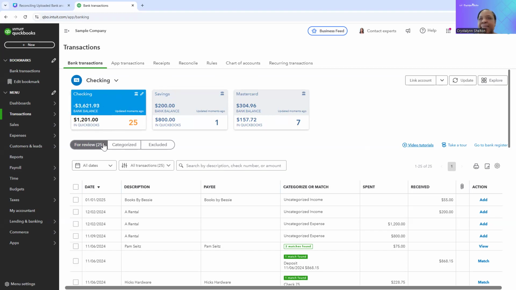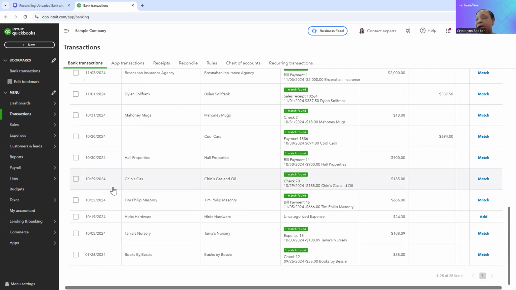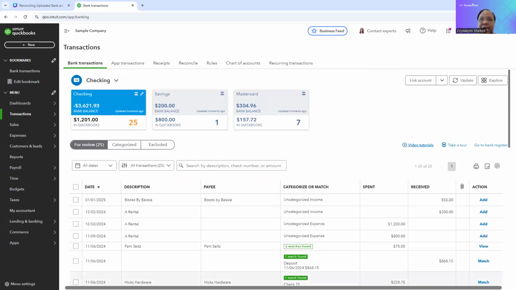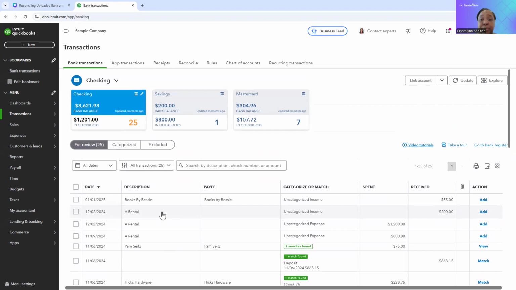And when I say active, that means that any information that's shown here on the For Review tab, as well as below, is related to the active account file. And so there are 25 transactions. If you can see this at the bottom, it says one of 25 items. So these are all the details of those items for this checking account. This number means that these transactions are waiting for you to review them and add them to your books. While a transaction is sitting in here, it is not recorded on your books. It is not impacting your books at all.